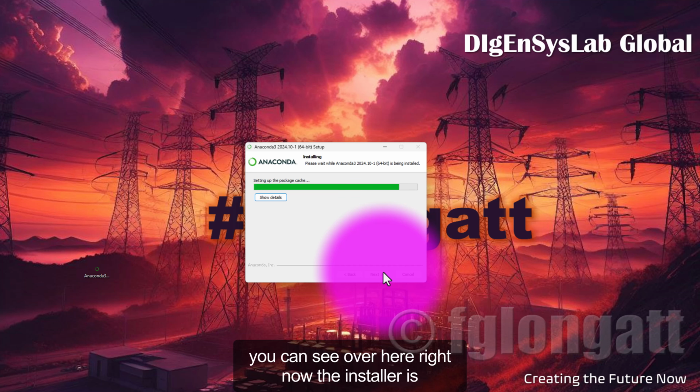As you can see over here right now, the installer is unpacking and is also doing the job of installing the different files inside the computer. So right now it's doing that. What I will do is I will wait for the whole installation. That can take time depending on the speed of your CPU. So let's wait for finishing the installation.